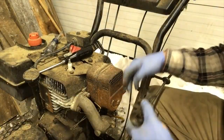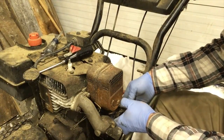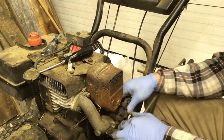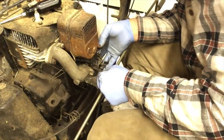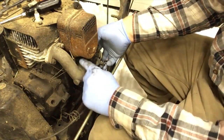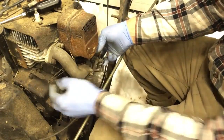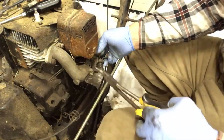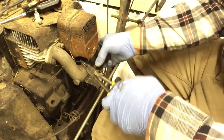Okay, so we are going to reinstall the carburetor, put your primer line on, and we're gonna put the fuel line on. Okay, so you gotta get this little linkage and get it back in the exact same hole it was in. And bolt it down.